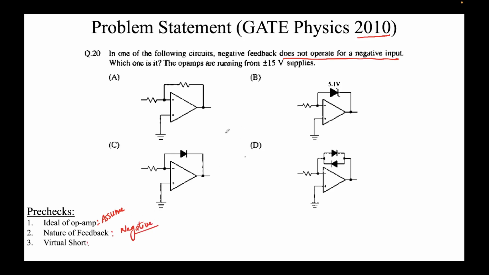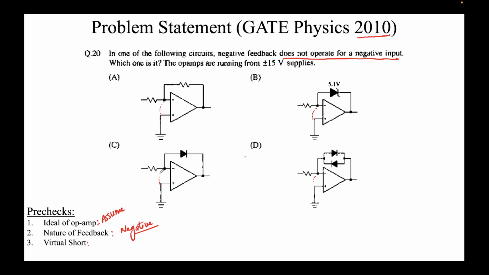Virtual short. We know that in the negative feedback configuration, when the input is being fed to the inverting terminal and the non-inverting terminal is grounded, these two terminals are effectively sitting at the same potential. This primarily happens because the gain is very high for this op amp, among other reasons. This is one of the more primary reasons, and the input impedance we also take to be very high. So the inverting terminal is also sitting at ground, at 0 volts.